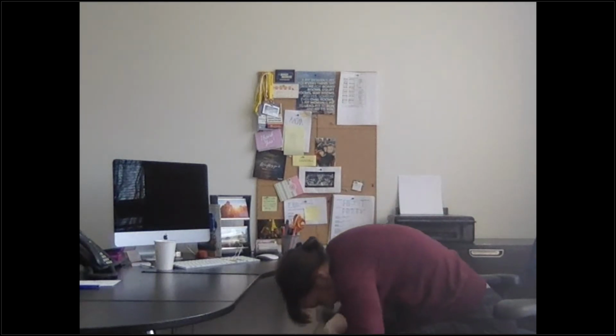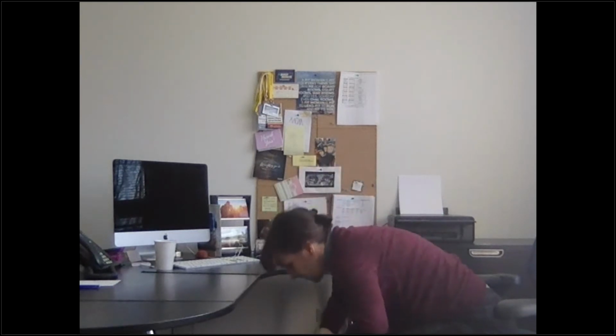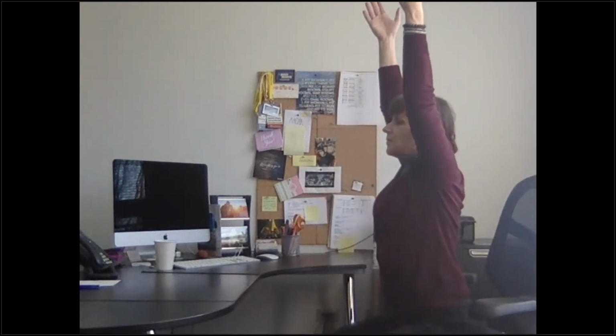And inhale, take a halfway lift or flatten the back. And exhale, fold again. And then inhale, rise all the way up, arms overhead. And exhale the arms down. Good, so nice. All right, from here, we're going to work on Uttanasana or chair pose.